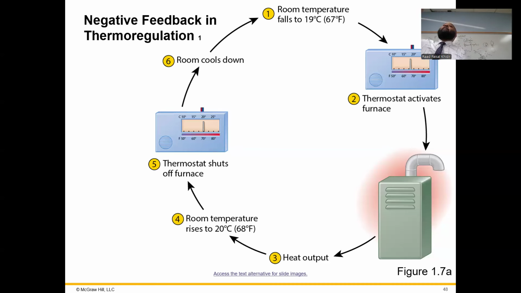Otherwise, the temperature is going to keep going up until now we're going to go beyond homeostasis to hyperthermia. So now we went from hypothermia to hyperthermia, and we only needed euthermia. So we need to be able to stop, terminate the secretion of insulin when we reach euglycemia, terminate glucagon when we reach euglycemia, terminate shivering when we reach euglycemia, terminate sweating when we reach euglycemia.